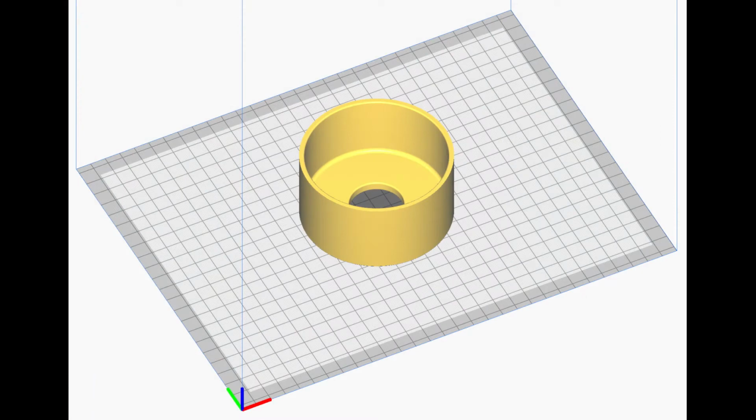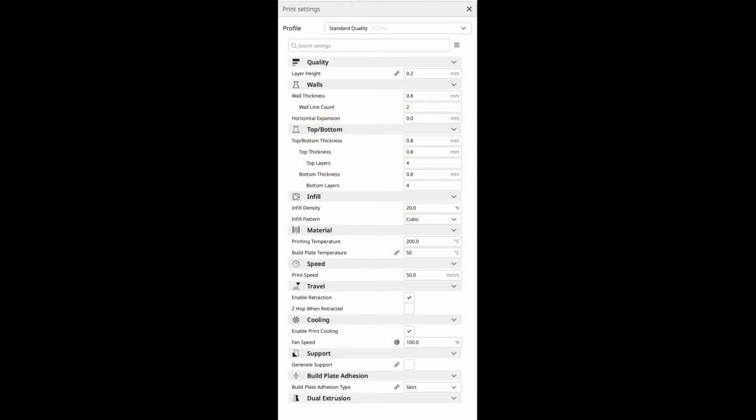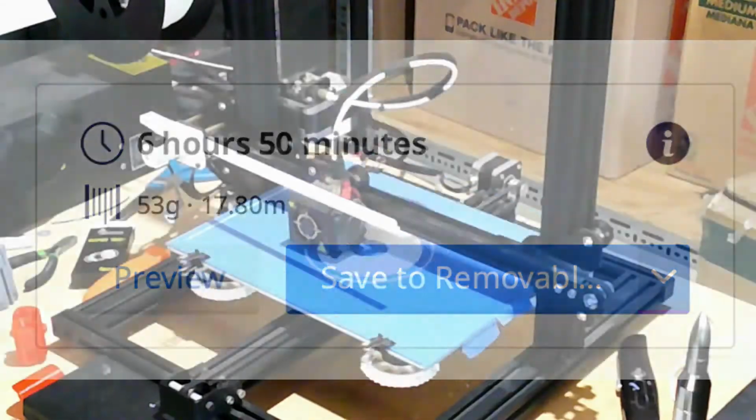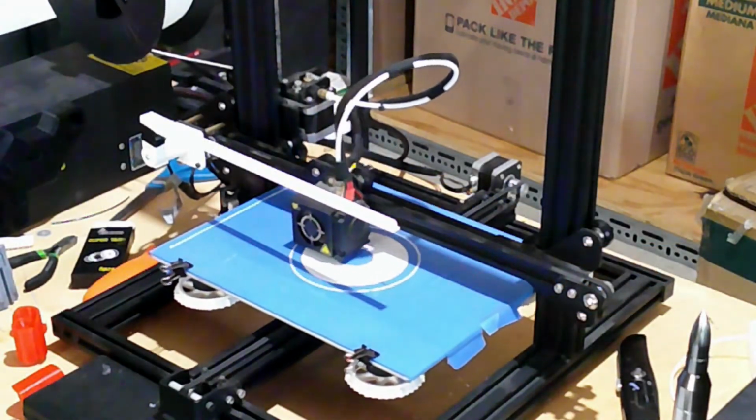I opened the model in Cura and sliced the model. I used 1.75mm white PLA using standard quality settings with 20% infill and a 50mm per second speed. No support was needed. Both models printed well and I did not have any issues with the prints. The time it took to print was 6 hours on each cap for a total of 12 hours of print time. Here's the print sped up to 50 times normal.